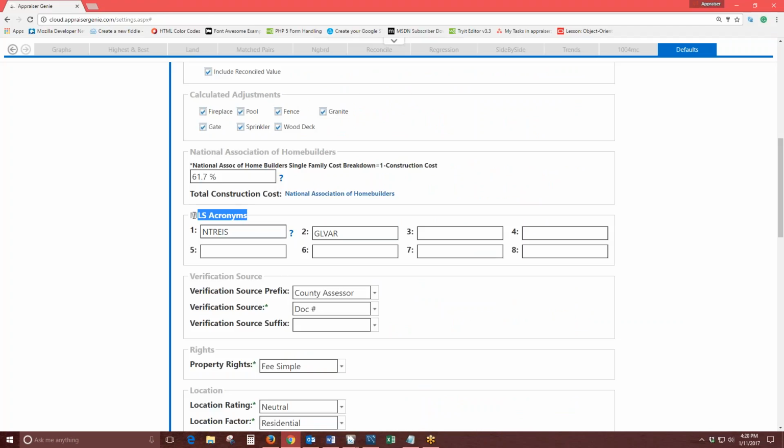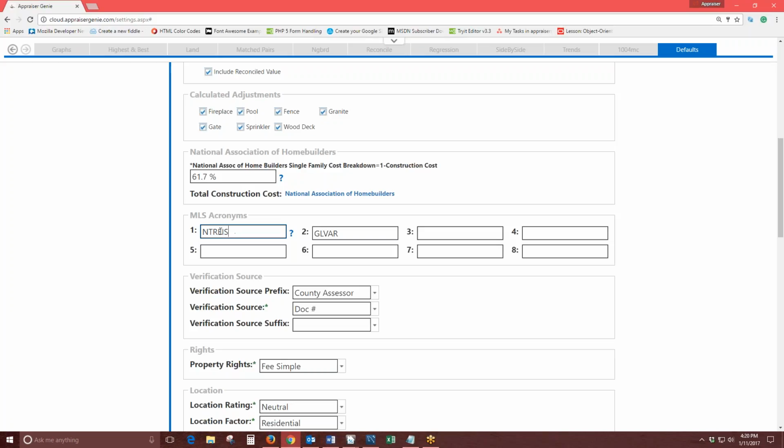All right, so this next section, this is going to say MLS acronym. Now, as I advise you guys, your MLS does need to have a template or a custom export created. Some MLSs do have the option where you can just export as is and there's no requirement set up, but the majority it is required.